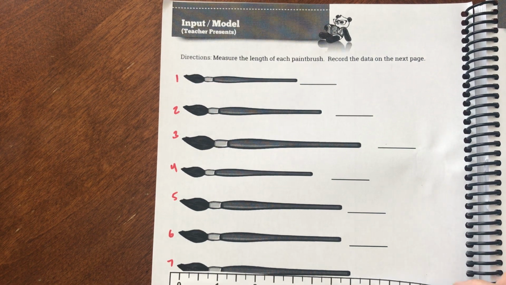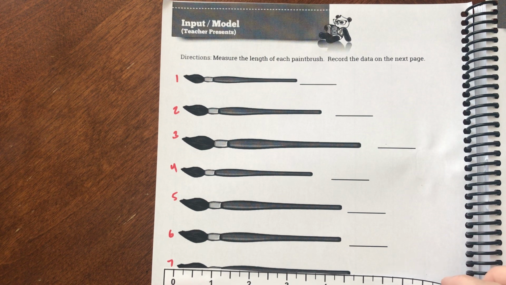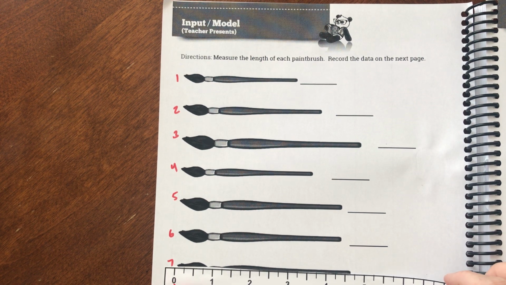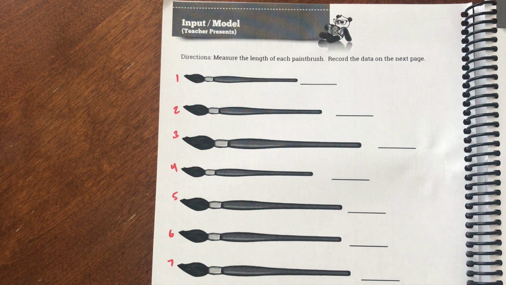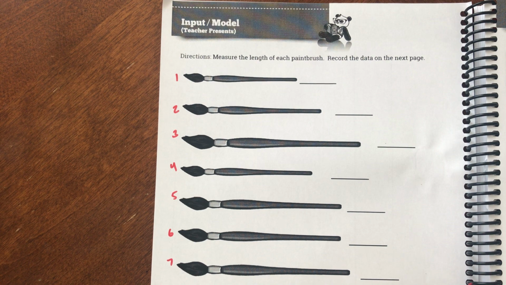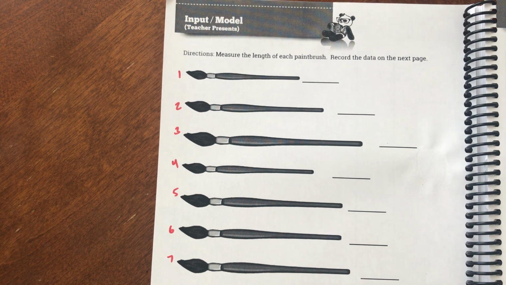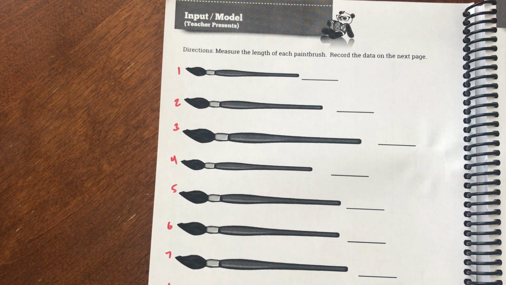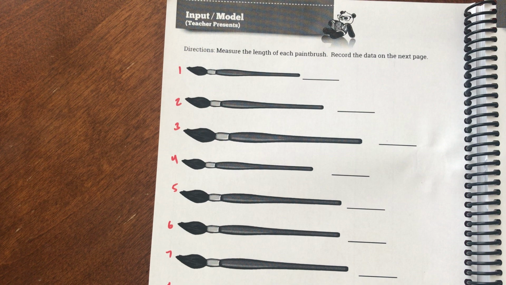Number 7 looks like it's a little bit longer. Maybe 4 3/4 about. And notice I'm saying about because it's really hard to measure these exactly because they're not quite straight. Number 8, I'm going to say is about 3 2/4. Number 9, I'm going to say is about 4 3/4. And then number 10 looks like it's my longest, and it looks like it's about 5.